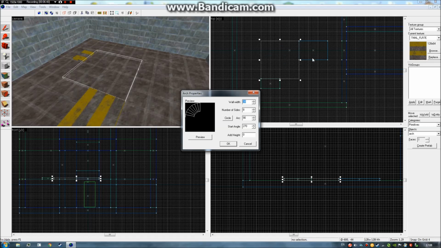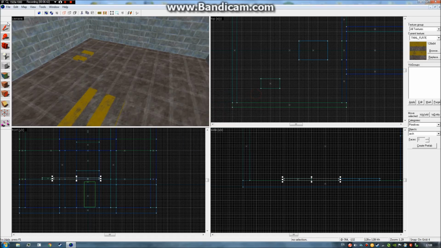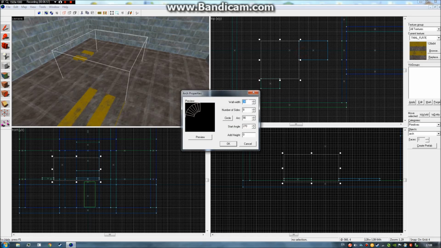Each little square is 8, so up to 8, 16, so half of 16 is 8. So change the wall width to 8. Okay, that didn't work. This is different in the Source engine.